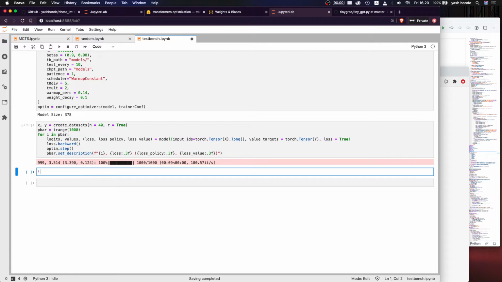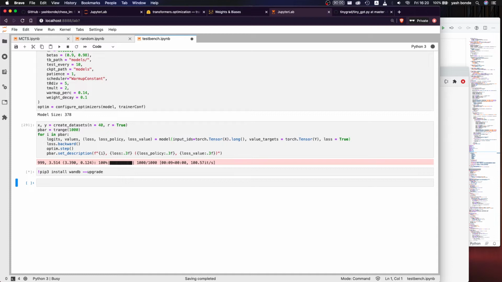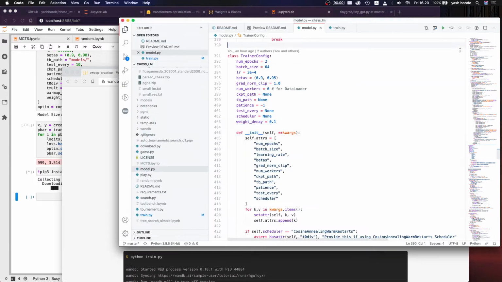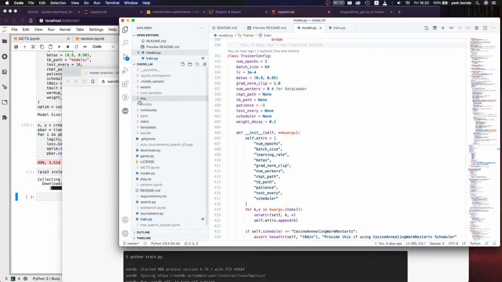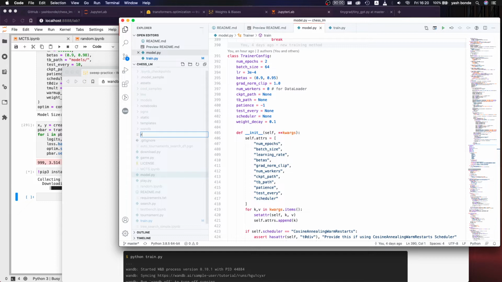Probably should upgrade wandb: pip3 install wandb --upgrade. Right, so we create a testbench script. I'm going to call this testbench.py.